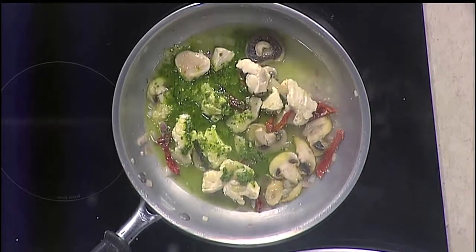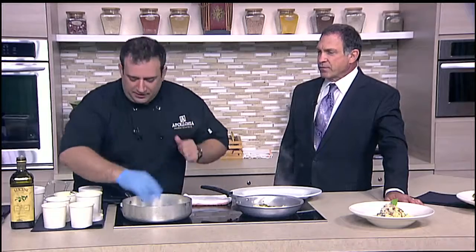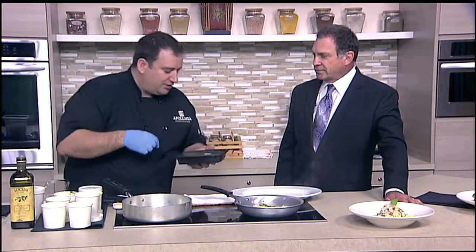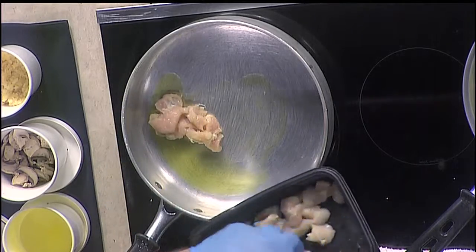Okay, so we'll get started. I've got a hot pan here. It's getting hot. Let me put a little bit more heat on it. We're going to start with some chicken. This is very thinly sliced chicken breast. It cooks on the pan, and it will cook all together in here. So you want to slice it thin and small. That's part of our presentation as well, which we'll see in a little bit.